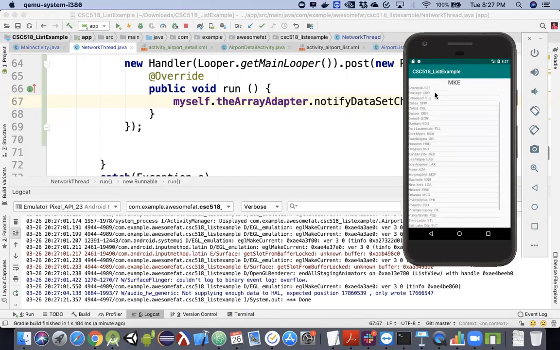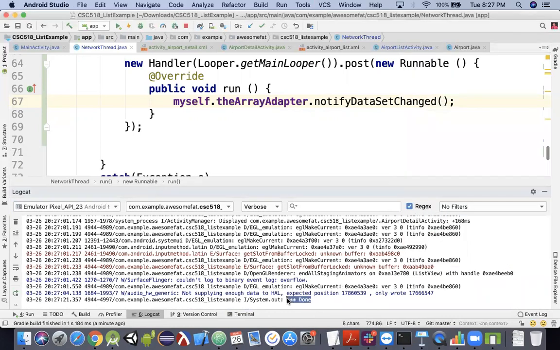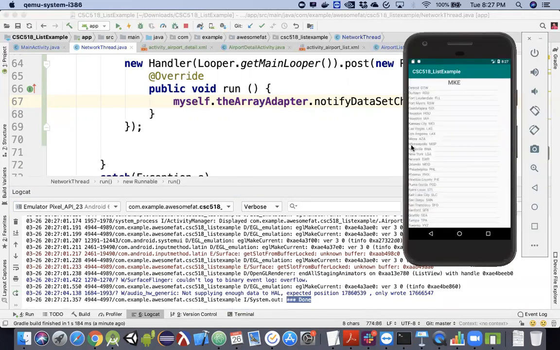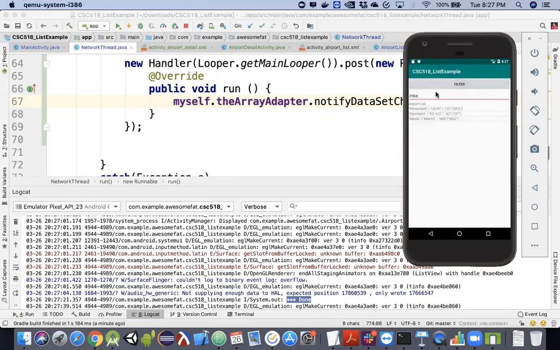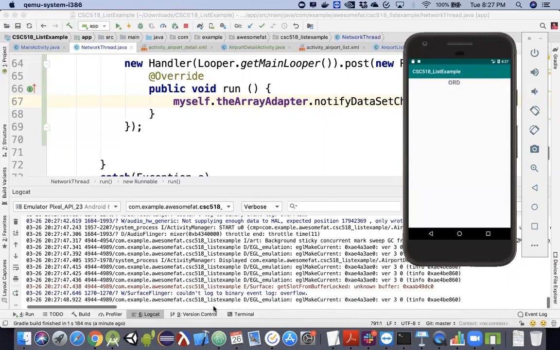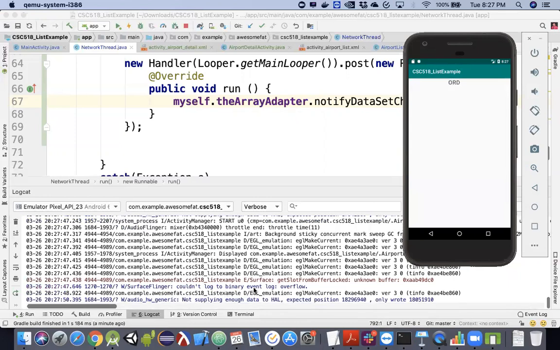Okay, that was faster. Because it popped up there as soon as it said done, right here. So let me test it on Chicago. As soon as we see done populate in here, I expect it will show up.